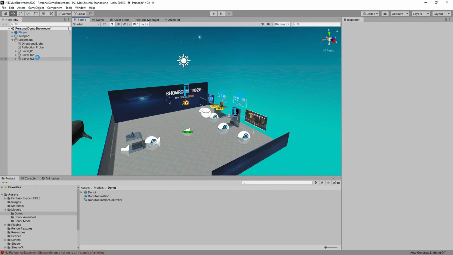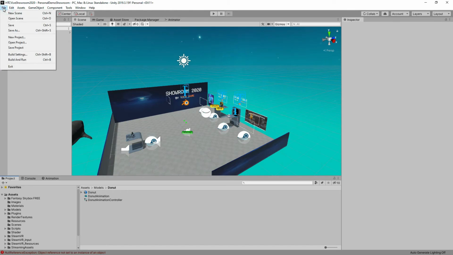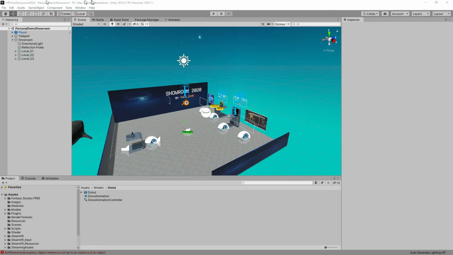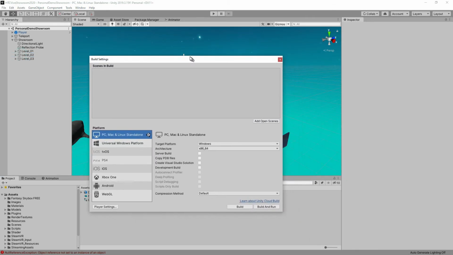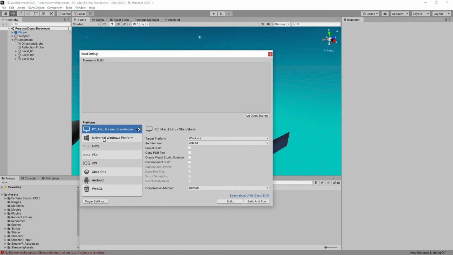Last but not least, as soon as we are finished with everything, click on File. Now we want to export our scene. Go into the build settings. Depending on what kind of platform you're running on, in my case it's Windows, so PC, Mac or Unix, this is already pre-selected.